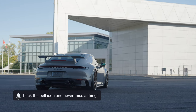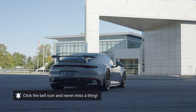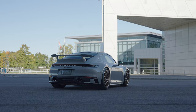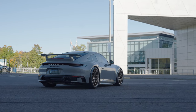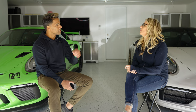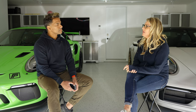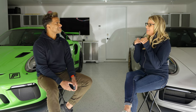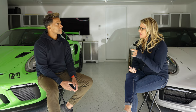And then I've got the sport exhaust, but it wasn't quite loud enough. So I put some Soul Performance cats on it, just to make it a little bit louder. I didn't want to be overly obnoxious, but I wanted a little bit louder, not deleting the muffler in between to do a straight pipe, which is much louder. So I'm happy with it. We'll see if next year it's still not loud enough. I think we get used to it. We're like, oh, it's not that loud, I want a bit louder. My car is loud in the neighborhood. It's not loud at meets, if you know what I mean.